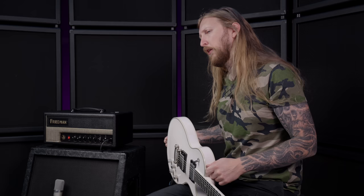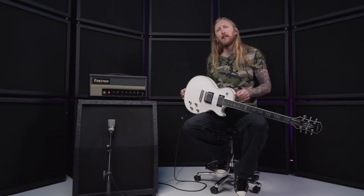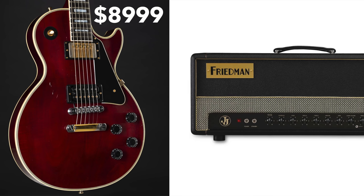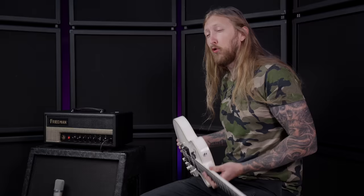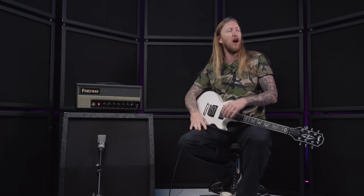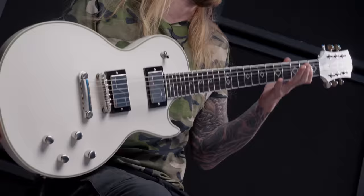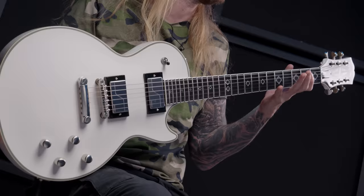Jerry Cantrell of Alice in Chains is obviously a legend, and a legend deserves the best gear in the world. So he has a Gibson Les Paul and a Friedman big amplifier called the JJ. Today I'm trying out Jerry Cantrell's budget stuff, which isn't really budget, but you know, it's the lower cost models. You can get a Gibson Les Paul Jerry Cantrell guitar if you want, but it's very expensive. The option for other regular people would be this, which is the Epiphone Les Paul Prophecy Custom Jerry Cantrell guitar.